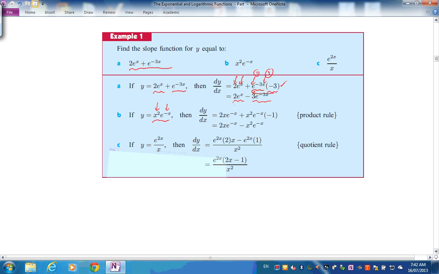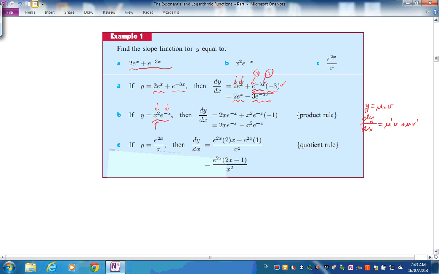So the derivative is, let's do, well, better put the product rule. What's the product rule? If y equals u times v, and u and v are functions in x, the derivative is the derivative of the first by the second unchanged, plus the first unchanged by the derivative of the second. Think of it like that.